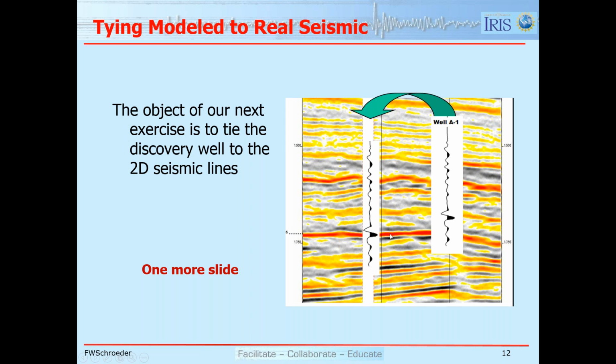And in this case, the reds would be the peaks, the blacks would be the troughs, a big black trace, and a big red on the real data. That looks like a reasonable tie. Kind of a lower amplitude zone, that seems reasonable. A little higher amplitude up here, kind of one peak and another peak, one peak on the model trace, another peak here. And so this seems to be a fairly reasonable tie in this particular part of the well.